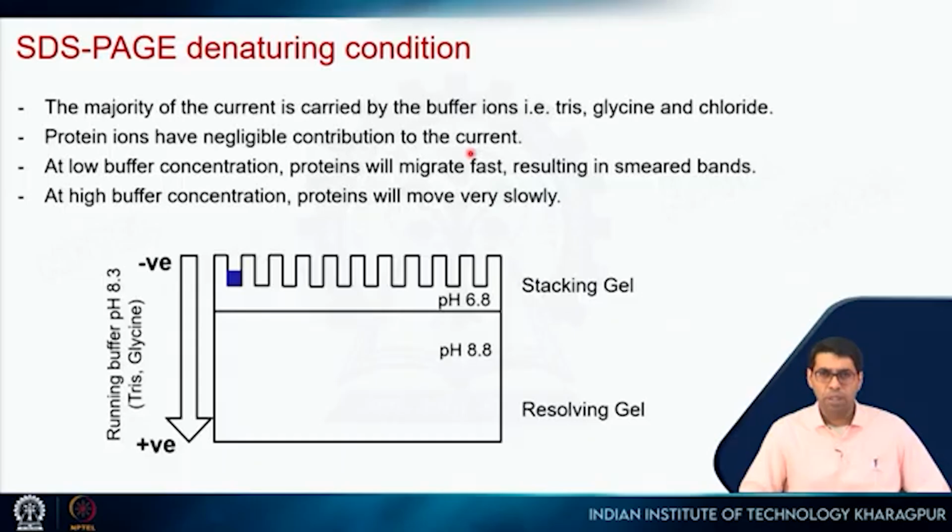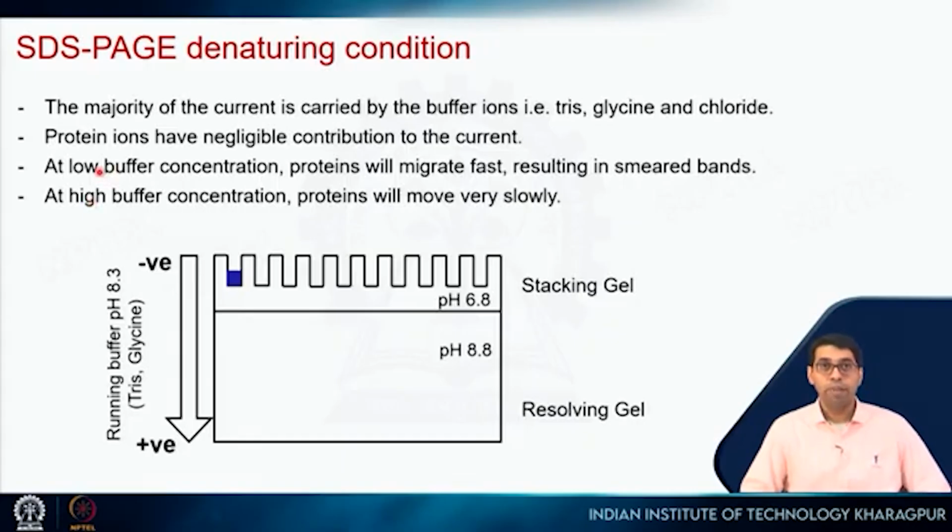Because these are big molecules and your concentration is very, very less compared to this concentration, the majority of the current is carried by these ions. But you have to be very careful about your buffer concentration. There are typical recipes, and if you follow them, everything will be fine.